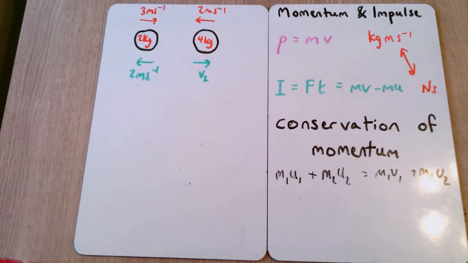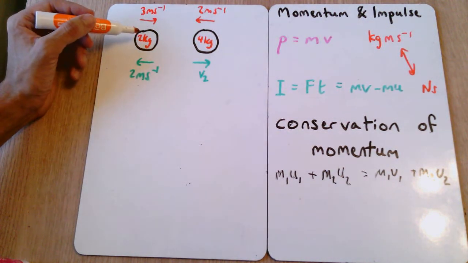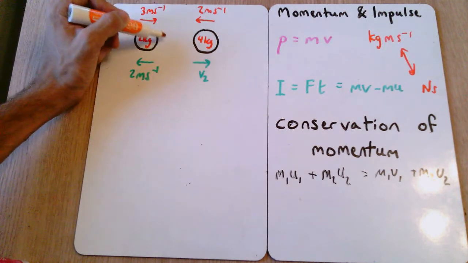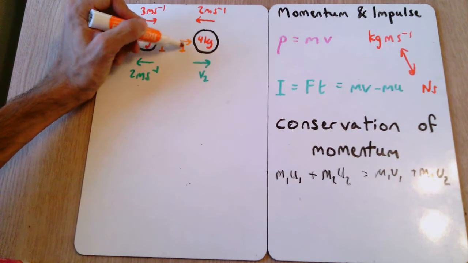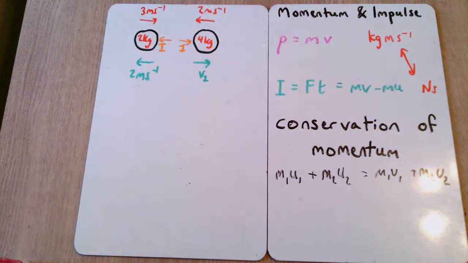Now, the second part of the question again asks for impulse, and impulse is generally in the opposite direction to the initial velocity. So this is moving in this direction, the impulse is going to be in that direction, and over here the impulse is going to be in that direction due to the force from the other particle. So once again, we have the ability to work out our final velocity using our formula of conservation of momentum. But again, we need to choose a direction as positive. For this, I'm going to choose the direction of right. You don't have to, it is your choice.